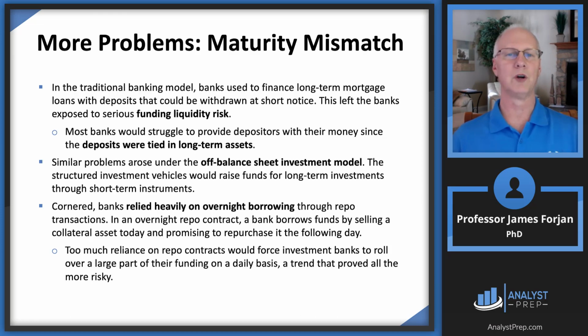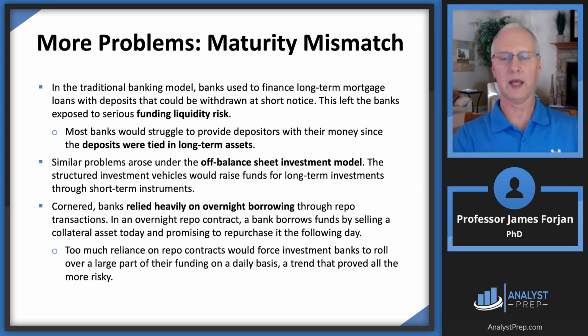All right. What about maturity mismatch? Of course, if you look at the traditional banking model, what does it do? It's trying to match its liabilities with its assets, and it's not as much maturity matching as the duration of those two financial securities matching. And so in the traditional banking model, most of those financial institutions had assets that were tied up in long-term assets. But now those deposits are going to be withdrawn on short notice, and the bank may or may not be in a good position to meet those needs.